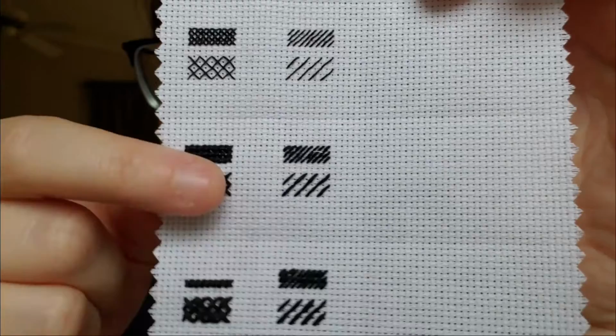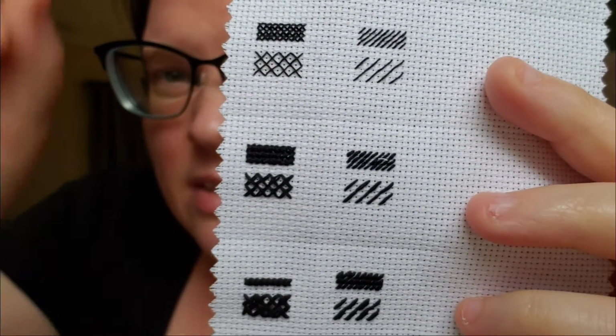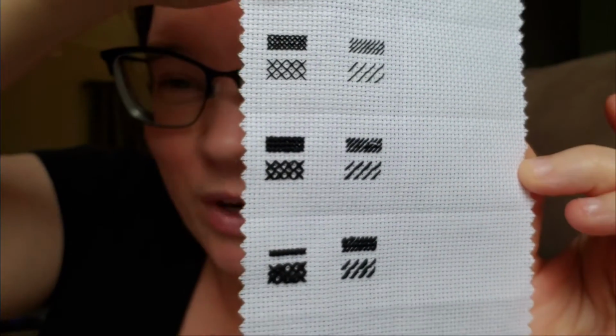This one's a little bulkier than I would like on the 2/1, and then this one is a little sparse looking, so in some cases this confused me more as to which one I would pick. So I don't know. That made me hesitate a little bit on buying the 18 count for one of the patterns that I have. So I'm not sure about that one.